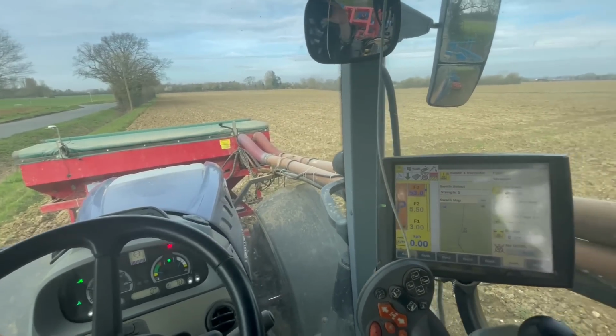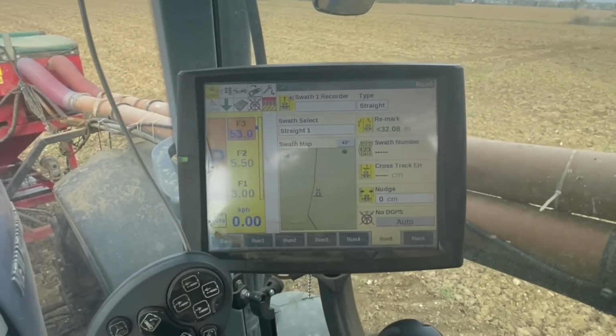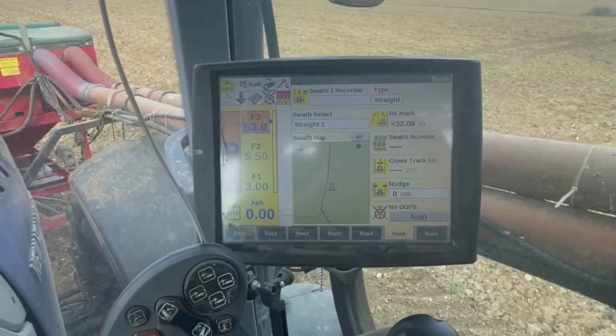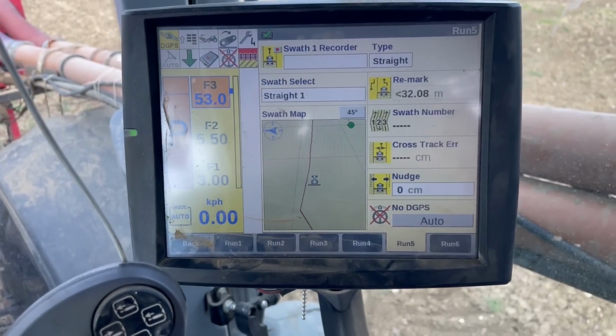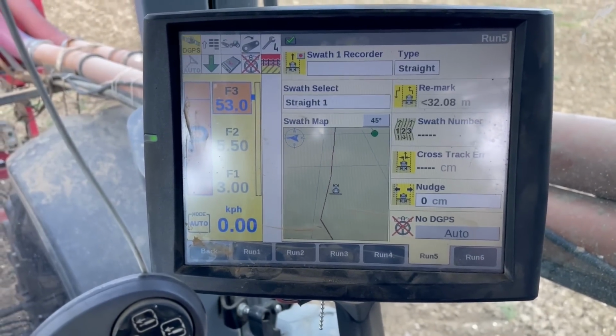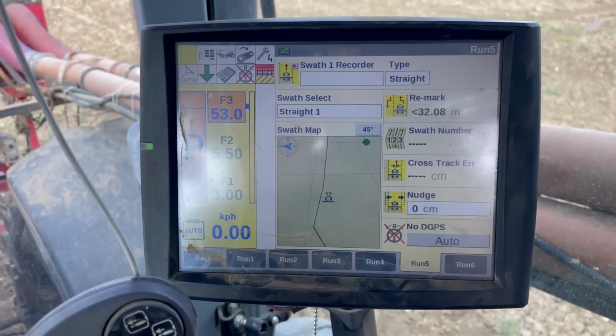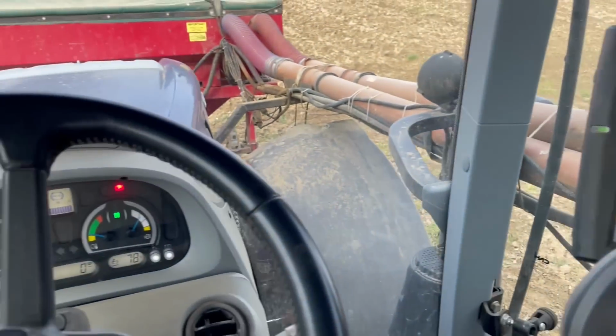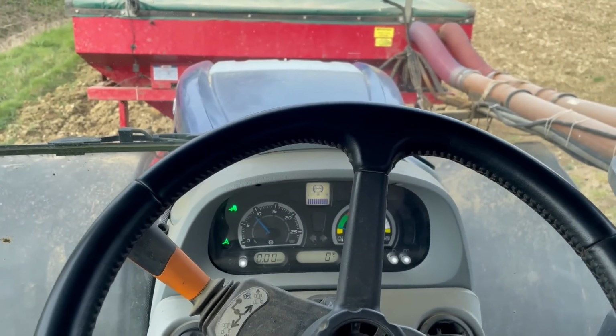I set the GPS up before I got here, but sometimes it takes a long time to load. So that's what I'm waiting for here, waiting for the GPS to load. See me in a bit. Yeah, that's not loading this morning for some reason. It would eventually, it just sometimes takes a long time. I'm just sitting here at the edge of the field.